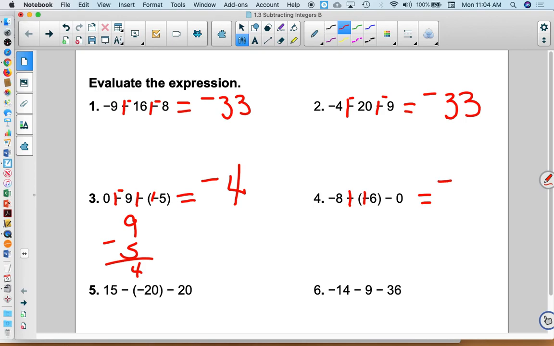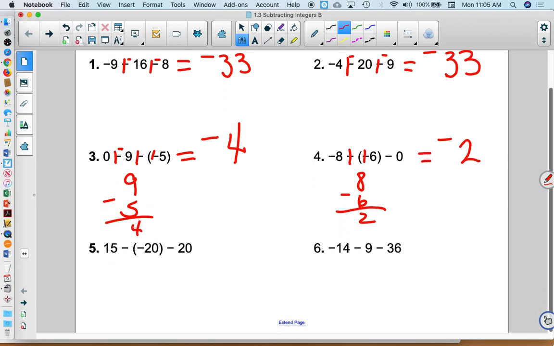Now, I'm going to subtract it. So what's 8 minus 6? 2. Chloe? 8 minus 6 is 2. Right. So now I have a negative 2 because we said 8 minus 6. And it's negative because it was the larger absolute value. Same sign, add and keep. Different sign, subtract. Keep the sign of the bigger number, then it'll be exact.